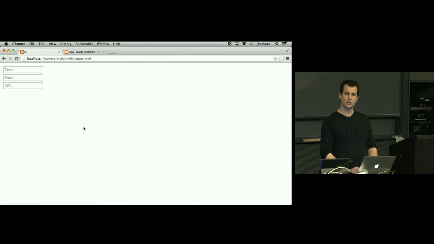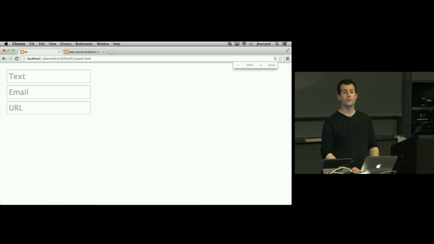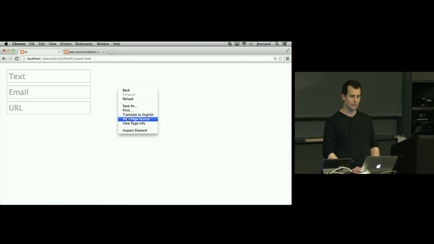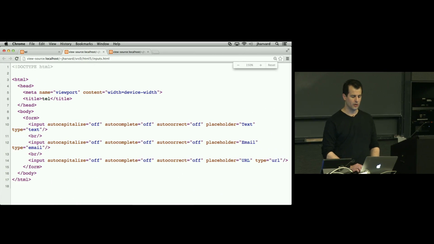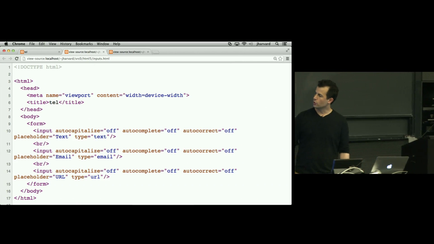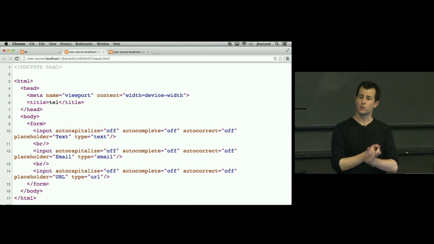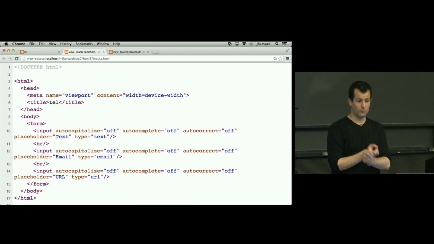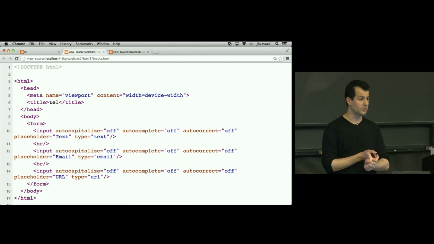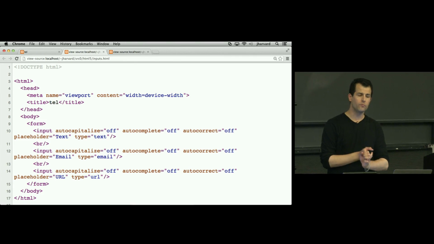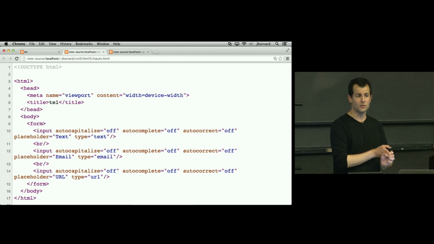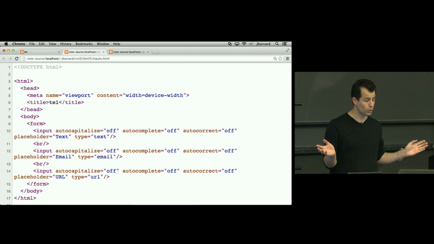And if I go into inputs.html, notice this too is a form without even a submit button, because my goal isn't to submit this form, but just to demonstrate different types of form fields. Now they're going to wrap a little bit because the lines are long, but notice in this form I have 3 input tags, and I've got an autocapitalize equals "off" attribute. You can probably guess what that does. Tells the phone, in most cases, don't try auto capitalizing this, which can be annoying. Autocomplete equals "off". That just disables the little drop down that will often appear if you previously typed something into the field. It's pretty common on desktop browsers. Autocorrect equals off. Increasingly helpful on mobile devices and also supported on more and more desktop browsers. Just means don't correct my spelling.